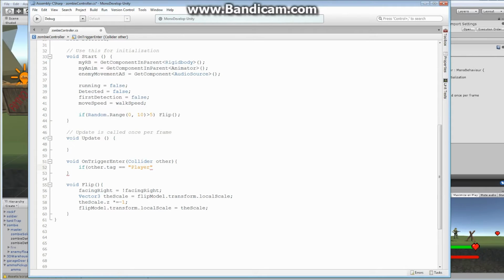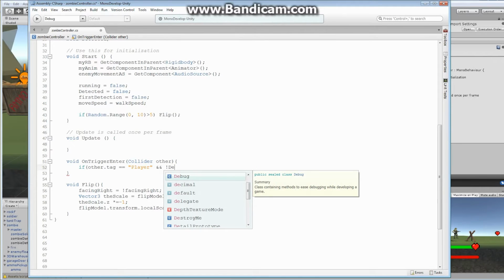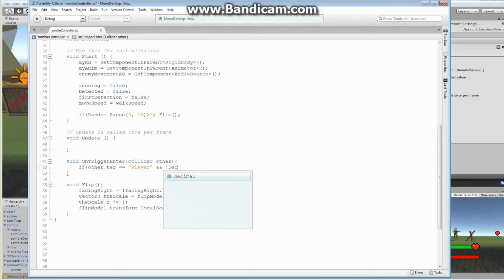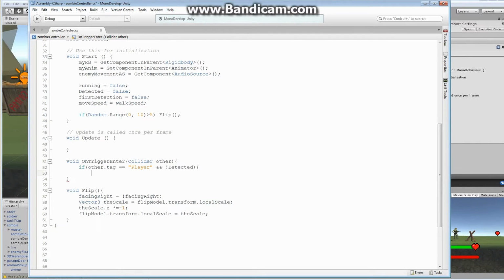Great. And we also want to see whether or not we've already been detected. So if we're not detected, then we want to do some stuff. I don't know why it's not showing up. All right, if it is our player and we're not detected, then we want to do some stuff. So let's put in our braces. We want to immediately set our detected to be equal to true.